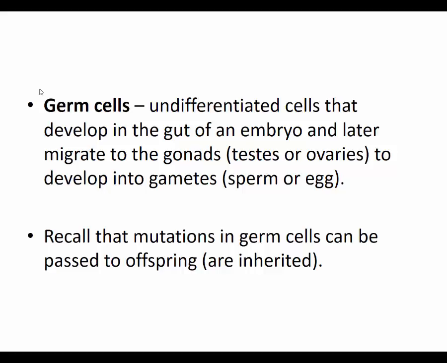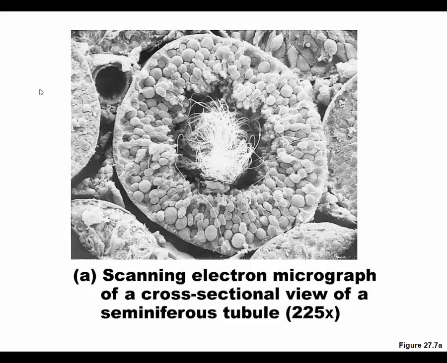So if you have a mutation in a germ cell that was used to form you, like your dad when he was forming sperm cells, there was a mutation there in that process, then that would be inherited. You would inherit that change in your DNA. And that would be a germline mutation, like we said, is inherited. Somatic mutations, remember we said, can cause cancer. They can happen in any body cell. They're isolated, whereas germline mutations would be in every cell because you inherit that DNA from the very get-go as a zygote. So let's talk about spermatogenesis.